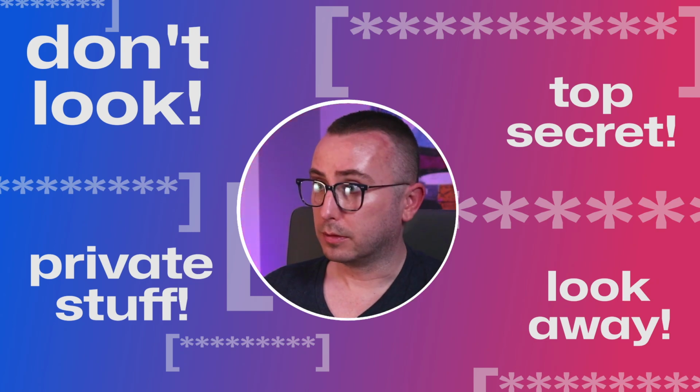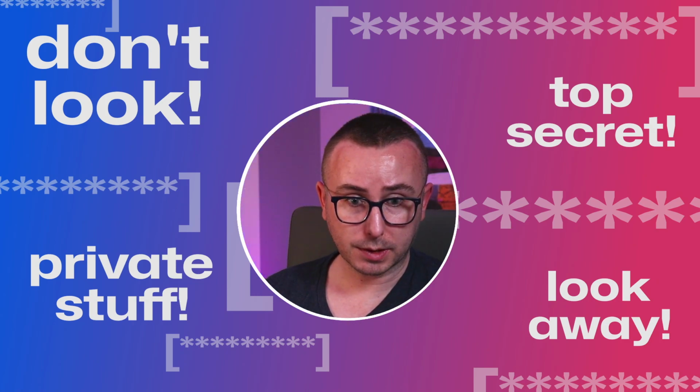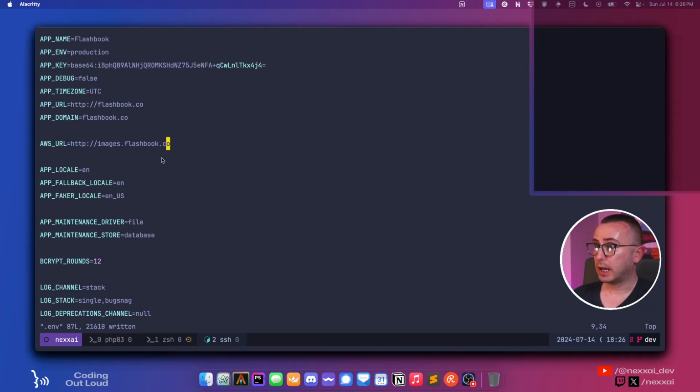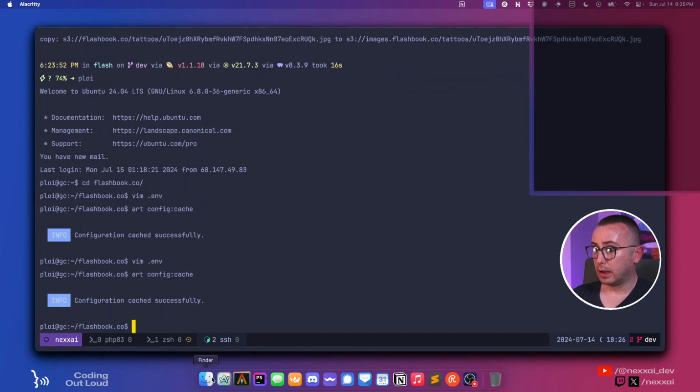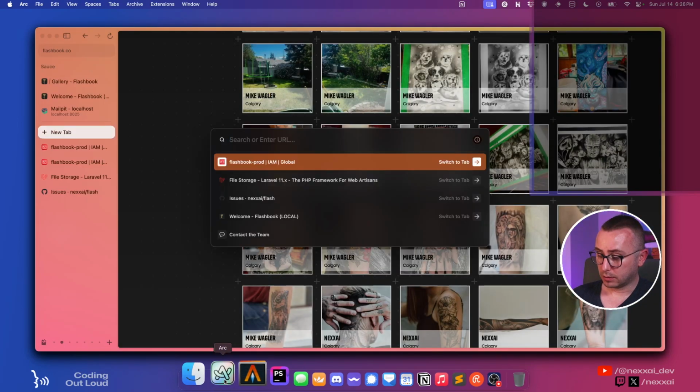Okay, and I will save that so you can see what I've done. So I've just added the images.flashbook.co to the config.